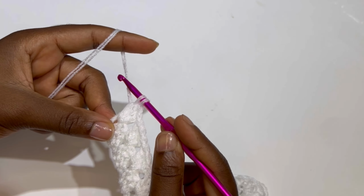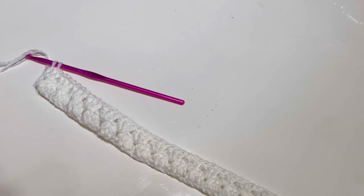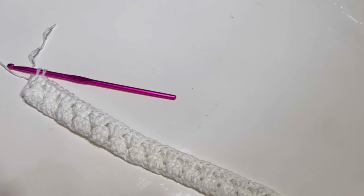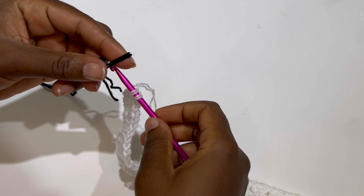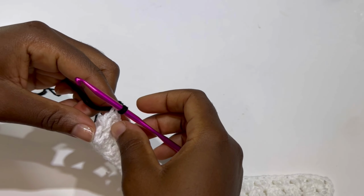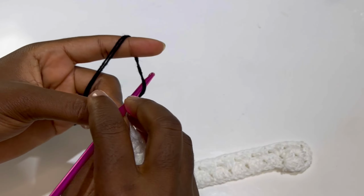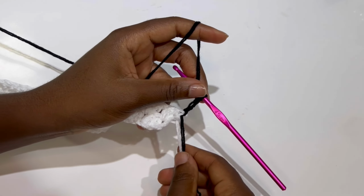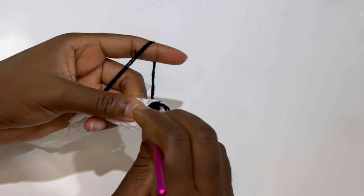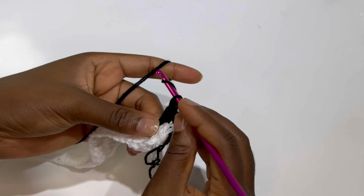You are now going to cut and join your black yarn. The difference between the first panel and the second is the placement of the corner. The first one, we place it at the bottom and at the top, and then the second one is at the bottom. So that's the only difference. Aside from that, everything else is the same. The pattern hasn't changed. It's only the placement of the corner.